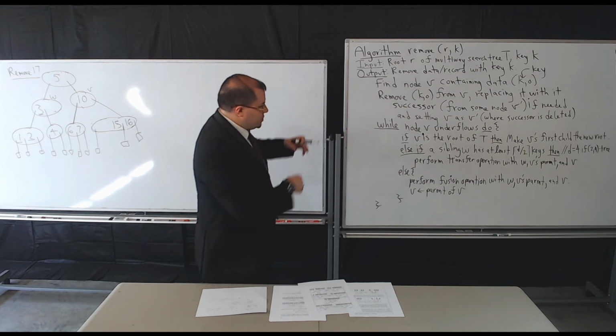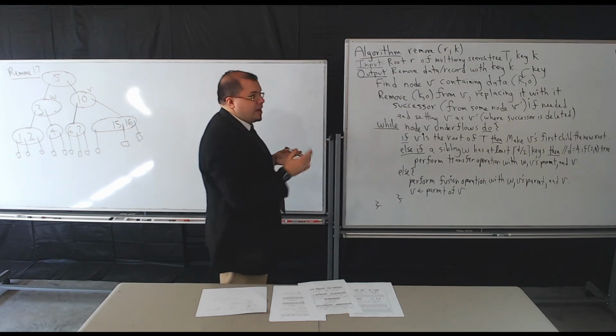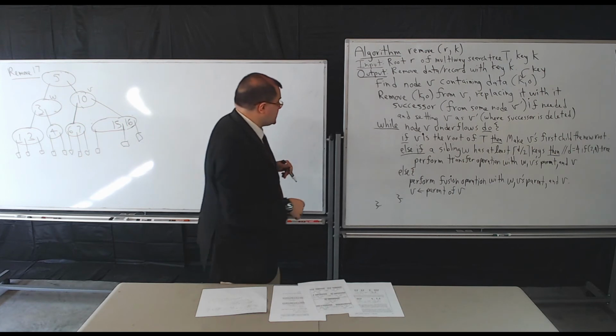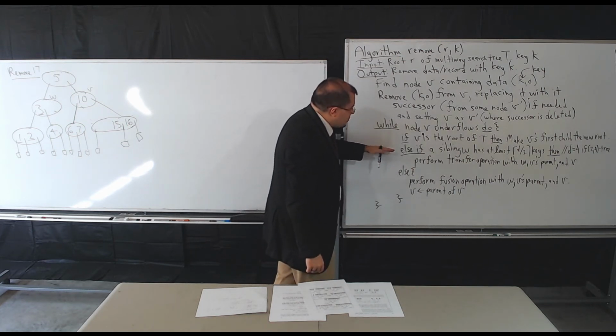So you just go down, look at the children, and then just pull it up, bring it in there, and then that'll allow you to have two children again. So if that happens, not too tough. So these are our two cases.